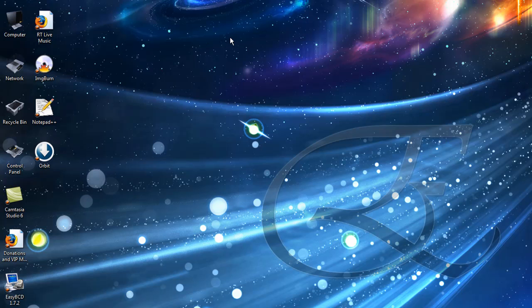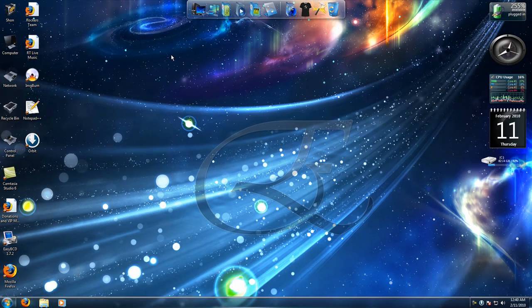But if you are looking for more of a gaming experience, the Rockers team has done an NVIDIA edition of Windows 7. It has most of these features, except it's more NVIDIA oriented. It's got more of a black and green theme, not similar to this, but a little bit different at the same time. It does actually include a separate accelerator for NVIDIA cards, and I believe the average is it does 2 to 3 frames per second better than regular Windows 7.